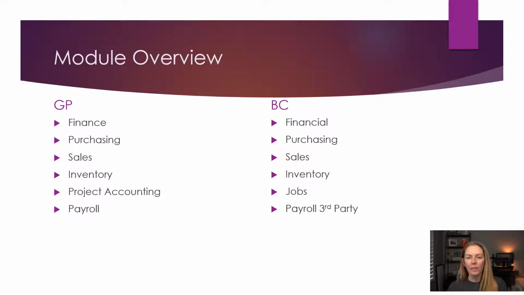So you still have your finance module in GP, which is going to be like your fixed assets and, obviously, your chart of accounts and some budgeting. You have the exact same thing in Business Central. You're still going to have fixed assets available. You, of course, have your finance area.